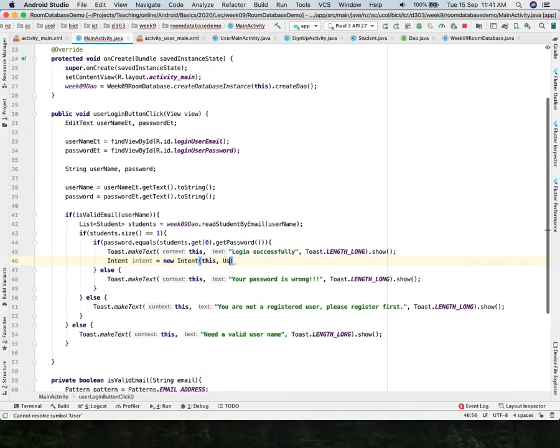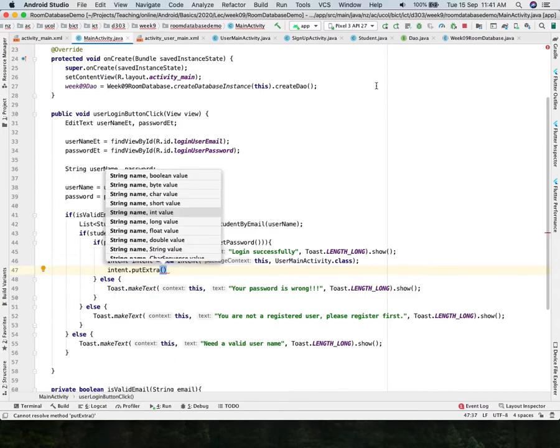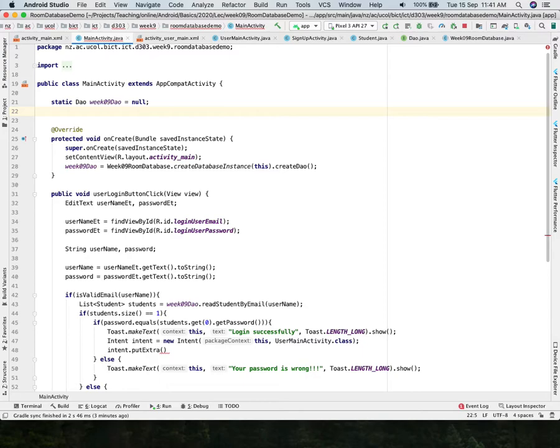What I want here is to say user main activity dot class, and inside that class we want to put an object. So we dot put extra, and remember that we need to give a specific key, so here we can say public static final string user underscore object underscore extra is equal to, I'm just taking the same name and putting it in the form of a variable.